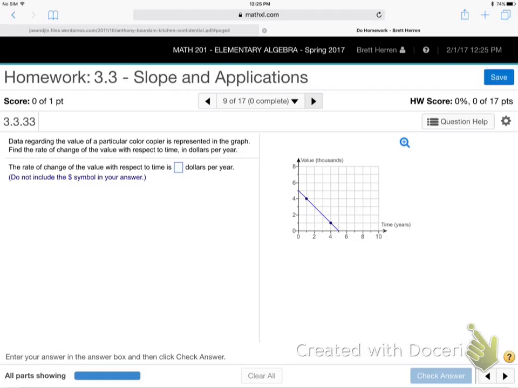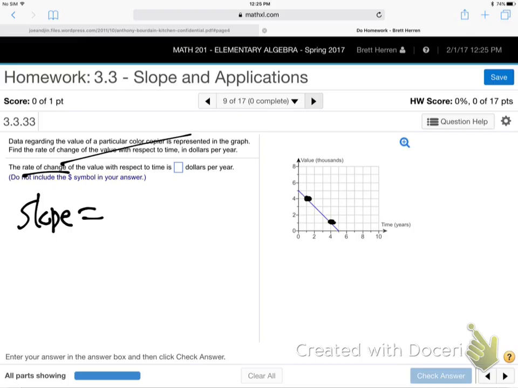Fancy ways of asking us to do slope. That's all that's going to happen here. So this is a bunch of fancy talk. I'm not even going to read those words. Point, find the slope. That's all they're saying. They're calling it rate of change. A slope is a rate because it's one thing over the other. So it's just slope. It's just fancy talk for slope.